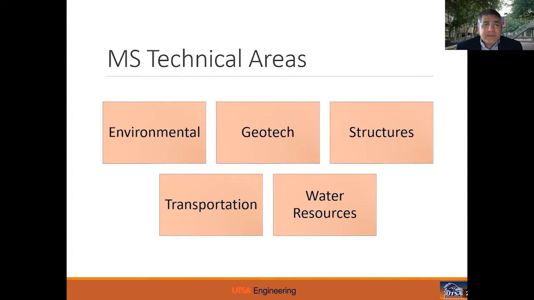So the master's, both programs cover 5 technical areas: environmental engineering, geotech, structures, transportation, and water resources. And now we're integrating also with the construction science. We're in the same group with the new structuring of the Klesse College of Engineering and Integrated Design. And so we also have some construction courses that have become available. And we continue to grow our opportunities in the construction area. Next slide, please.